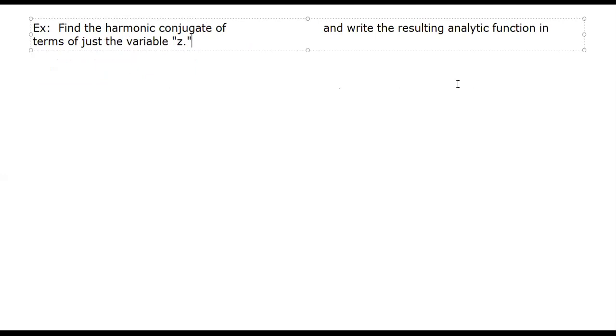So if you can do this, we're ready to just go on to conformal mapping. So this is all the background. And I'll tell you it's going to be the real part of the function. So I'll just say that this is u of x and y. Okay, so I give you u of x and y equal to x cubed minus 3xy squared. And I'm telling you that it's one of the harmonic conjugates of some analytic function. So you should be able to find v of x and y.